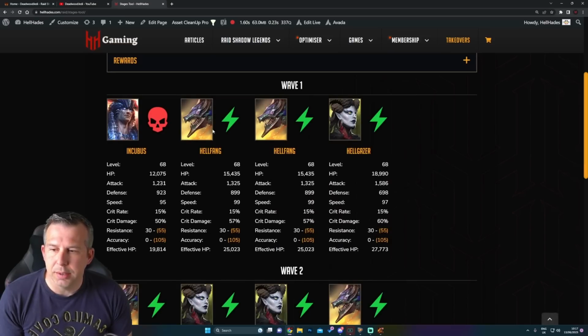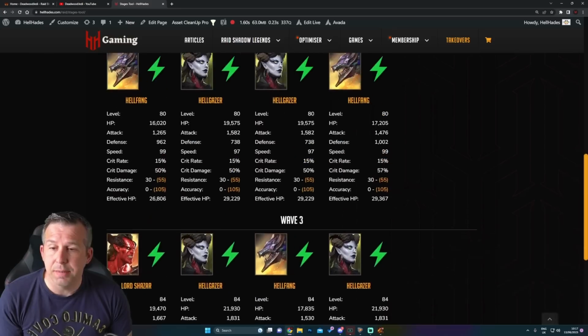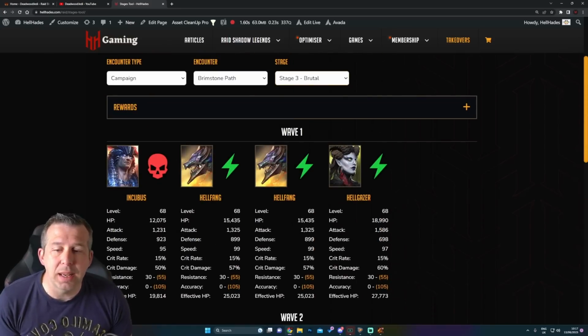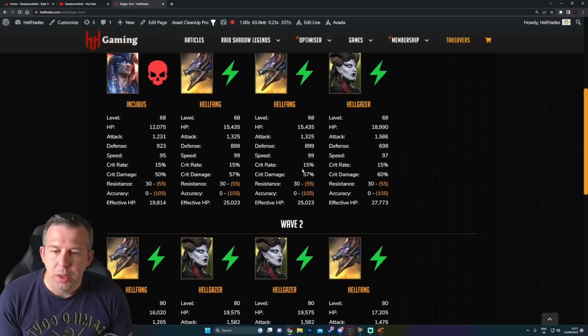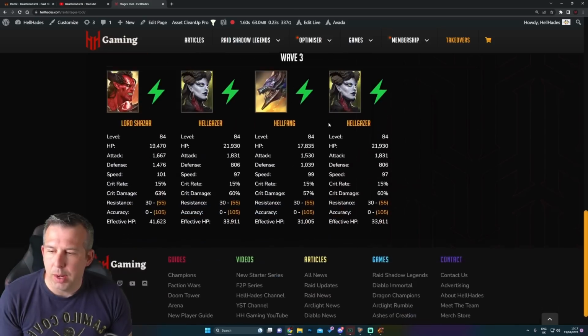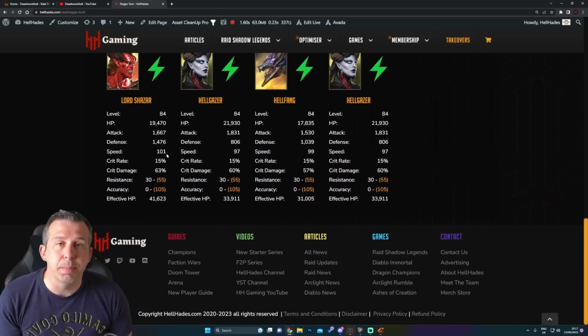What it'll do is tell us what enemies we're facing. We've got 1 force affinity here. Then the rest of the enemies are spirits. There's 1 champion that's going to be an anti-Artak in terms of affinity. The other thing that's important is to look at their speeds. Look at this, everyone under 100. Everyone under 100, and then you've just got Lord Shazar at 101 speed.